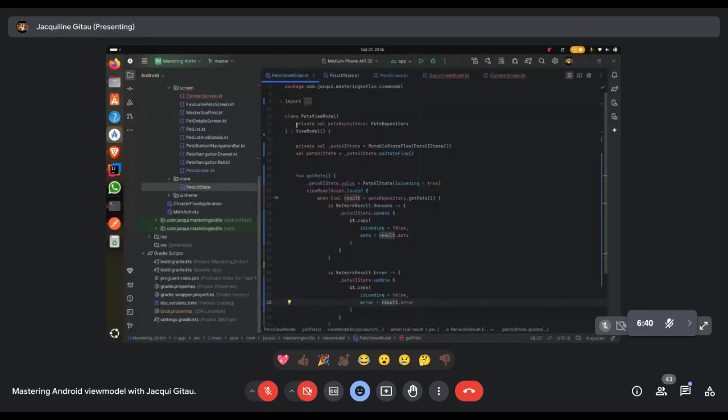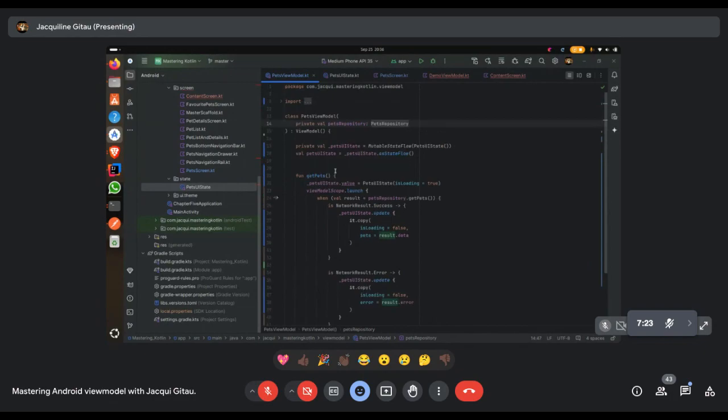And also, to access data from a model, you need to pass in the data model. And here I used a repository, which is also like a bridge between the data source and the view model. So the repository is normally used to interact with the UI layer. So you pass it as a parameter in your view model class.